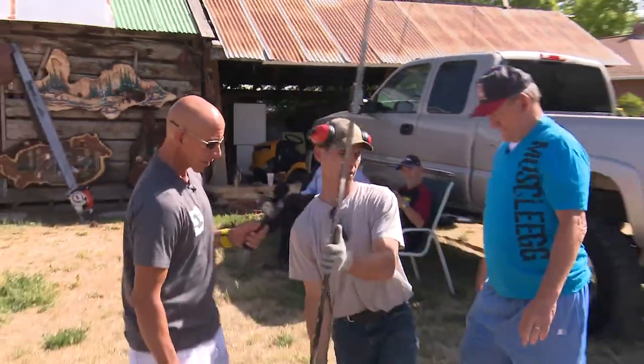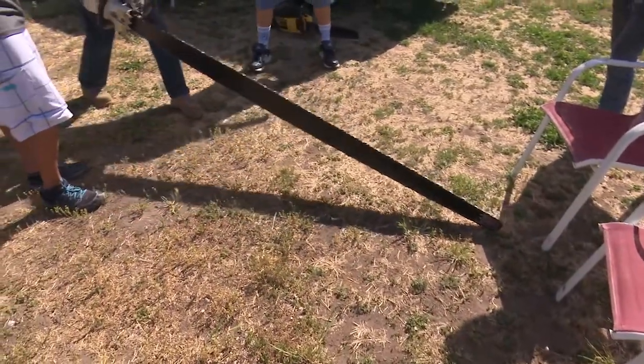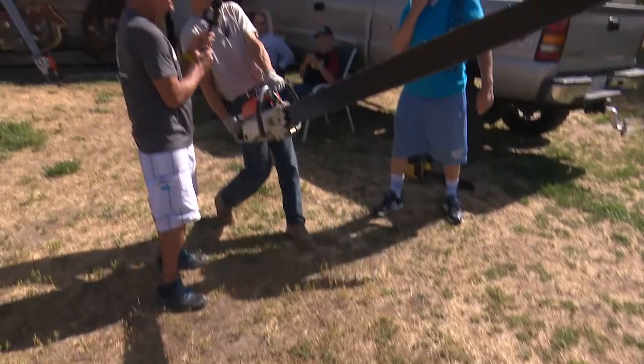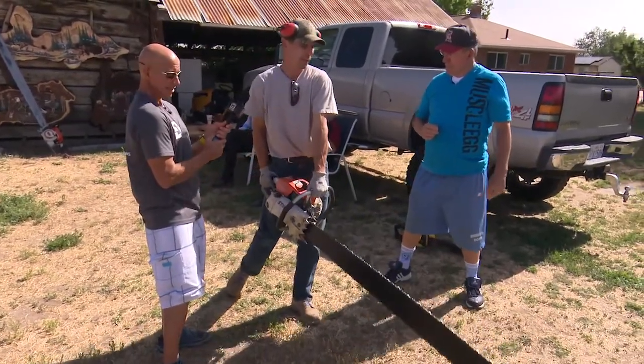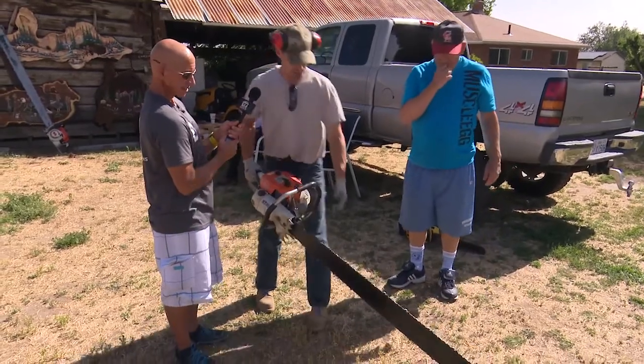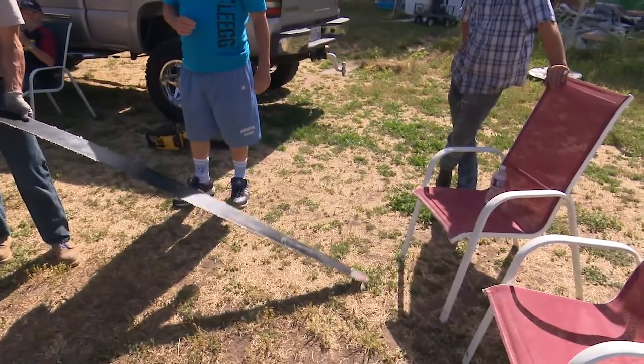You're holding it here, and it's clear out here. I'll demonstrate a little bit right here. So you want to set it down, but imagine the pivot that you must have. You've got to use a lot of leg and a lot of back to keep it guided. And as you can see, if you put it on its side, it's like a barbell. The chain would fly off it if you were to use it that way.